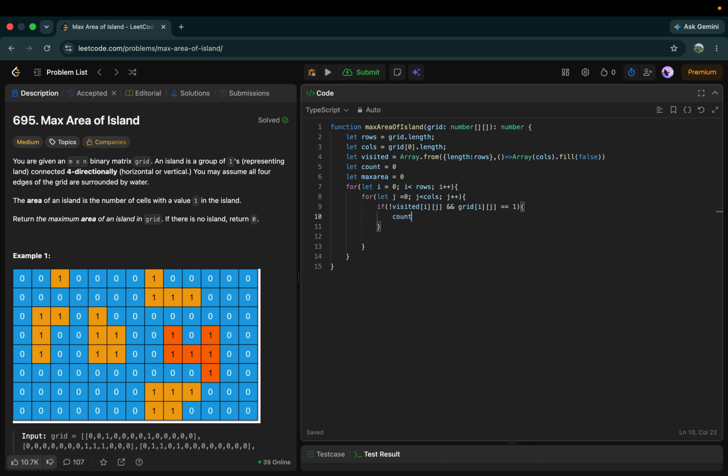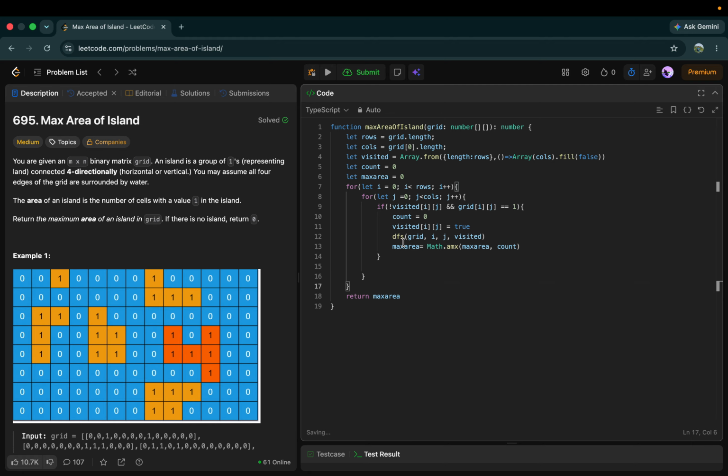If this is the case, count equal to 0, because we have to reset the count for every island. Then first we set visited[i][j] equal to true, and apply DFS on grid, i, j, visited. Then we update max area equal to max of max area, count. At the end we return the max area.